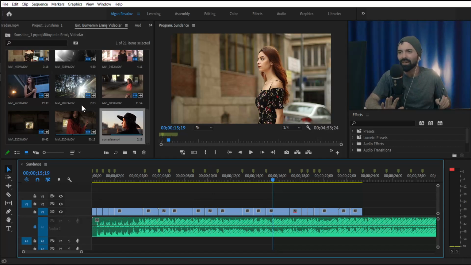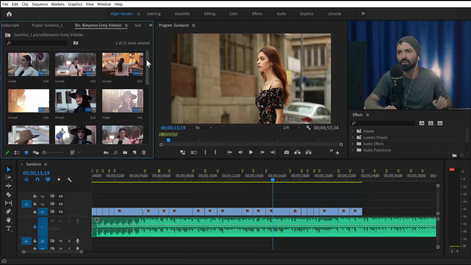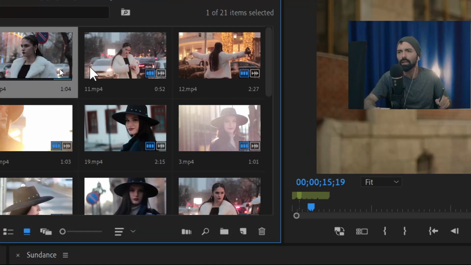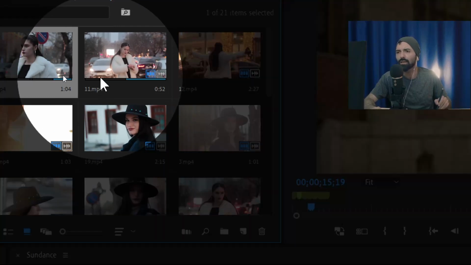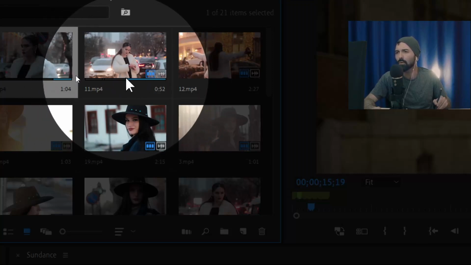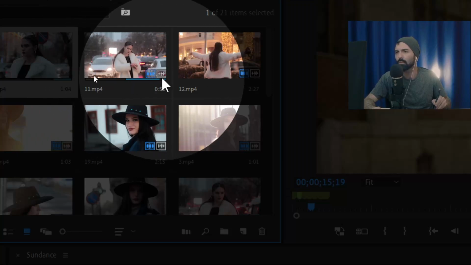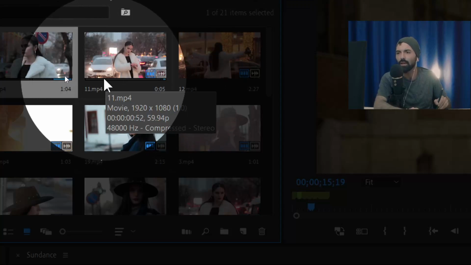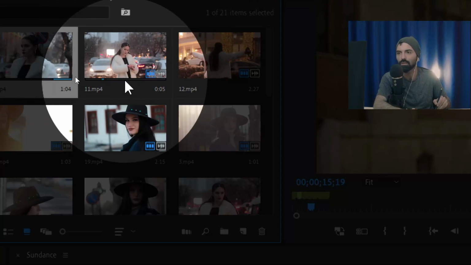So let's keep going, and I would like to share another piece of knowledge in this video, because it is some of the important knowledge you need to know, which is the in point and out point. Now, as you can see, if I move on my preview video, you are going to see this green line here, and there's a blue line, which means that this is the in point. Starting of the blue line, this is the in point, and end of the blue line, it is the out point. And I can change it very easily, and I'm going to show you how you can actually change it.